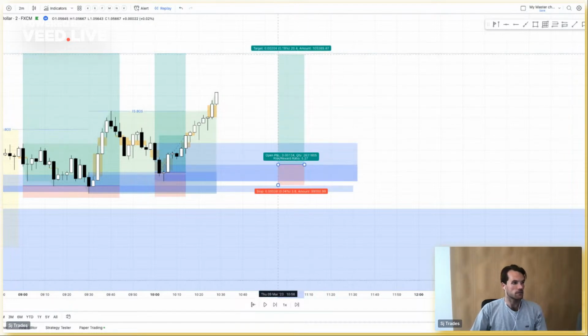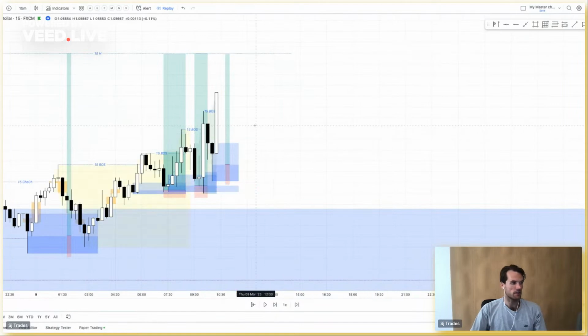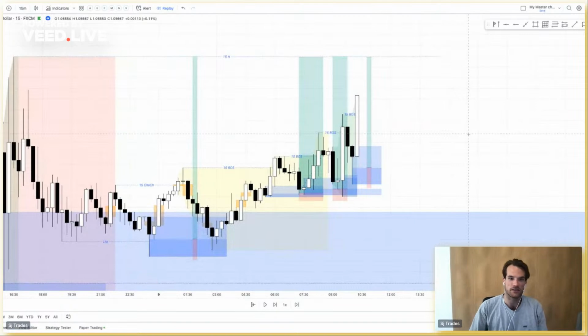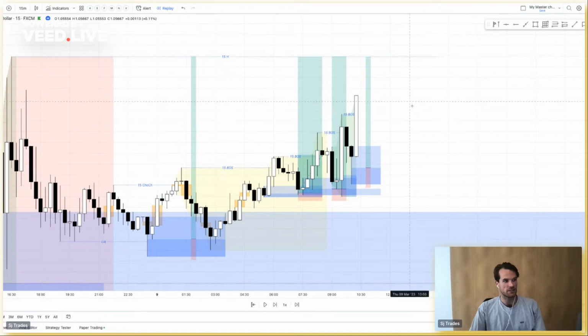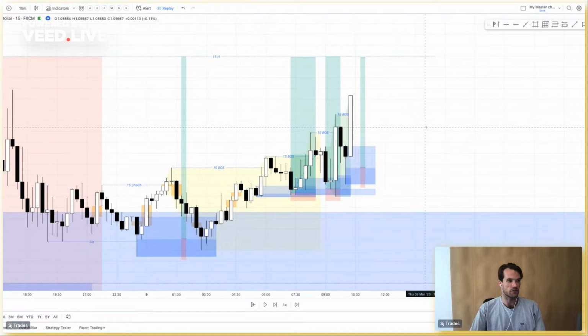Okay, same target. 3.1, 3.7. Back to the 15. But you can see, I've never seen anyone use a 2 minute before. I've backtested it on Euro USD, AUD USD, and GBP USD, and Euro USD worked the best out of all of them. You do miss some trades, which is quite annoying.